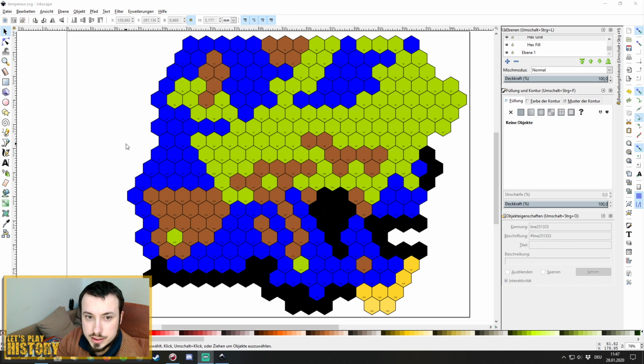Because in these kind of programs you can change or adjust sizes of objects without losing any quality. So that's why I'm using Inkscape. What have I done since yesterday?